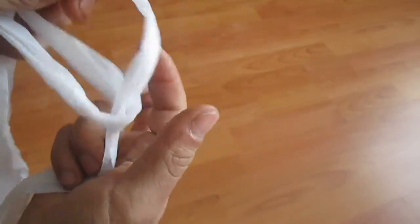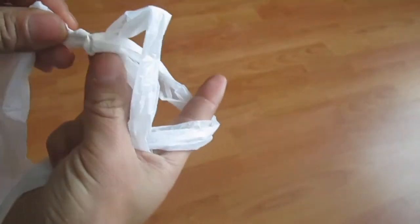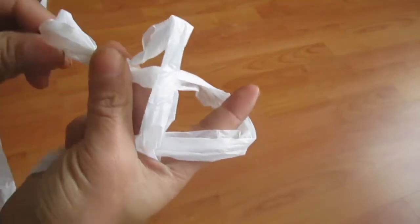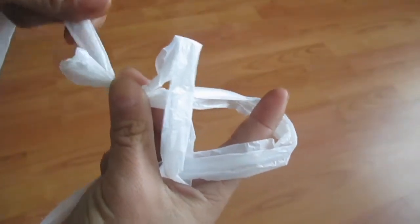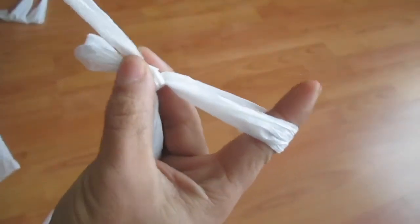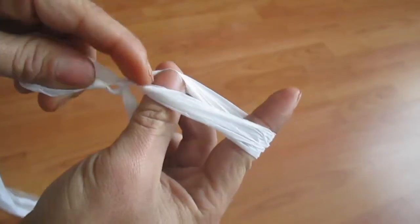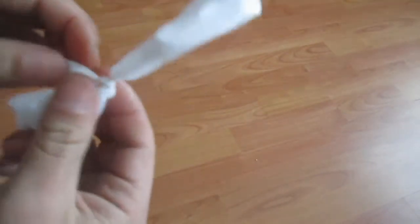Stick your index finger through that loop that you're creating right here. Grab the knot area right here and pull the left side, in this case, to create a knot in there, like so. You might have to adjust it a little, down if necessary. So you'll have something like this.